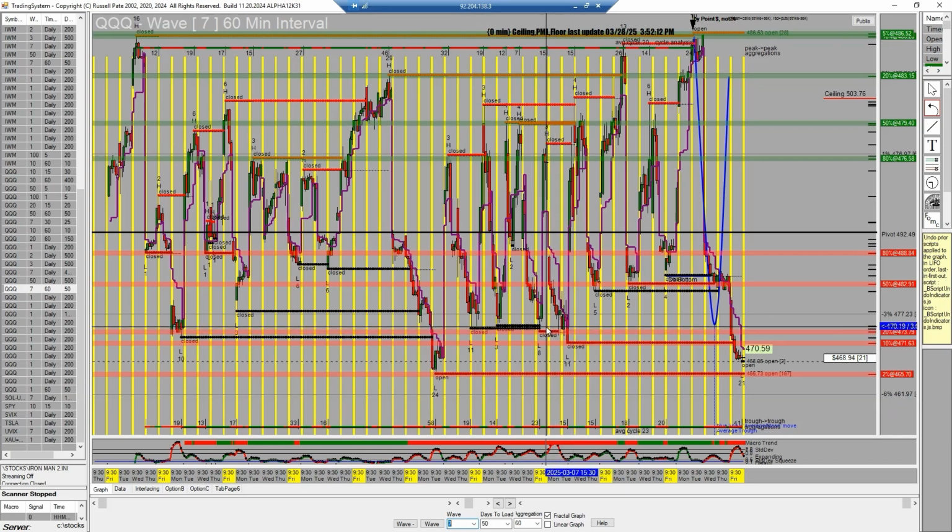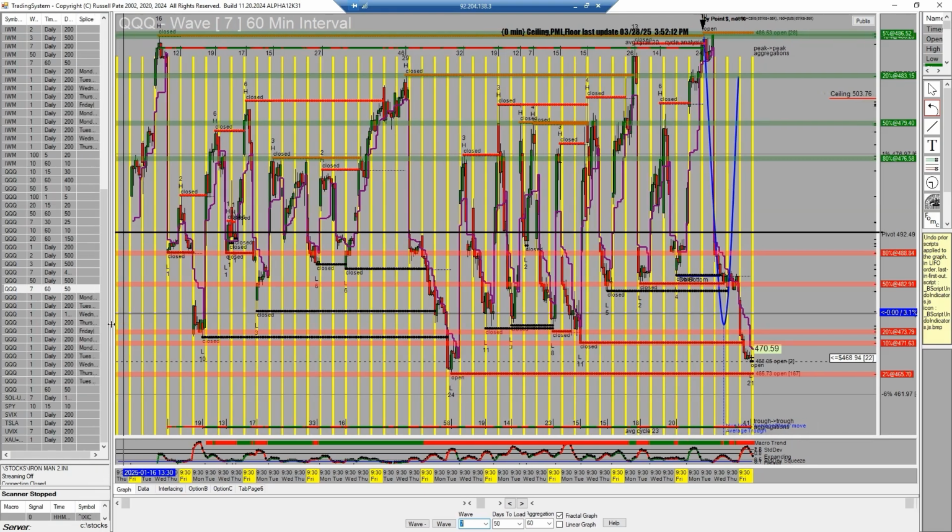Wave 7 60-minute, wave 10 15-minute, wave 7 daily. These are the basic charts that people use inside of the Russell Capital Group, and if you use them, you're going to be able to make your decisions inside of the markets. Personally, I use these time frames right here. If you want, you can just copy them, and basically these help me a lot.